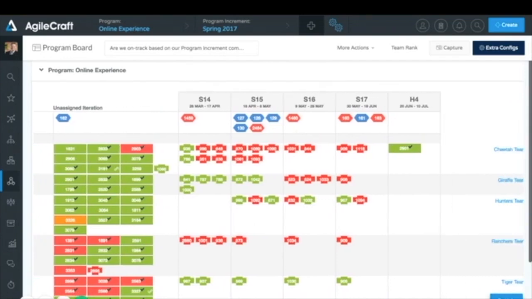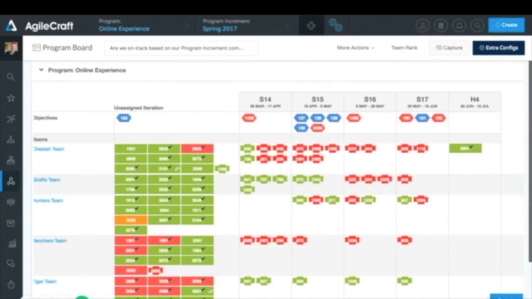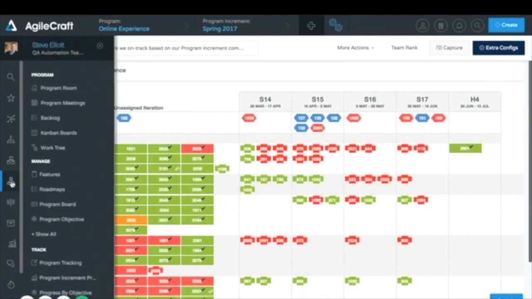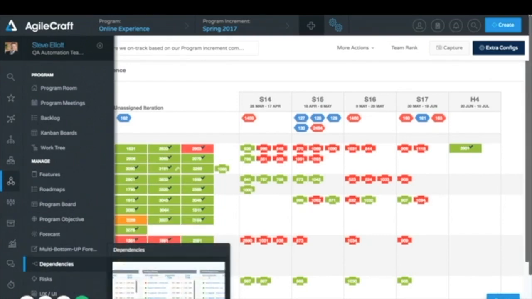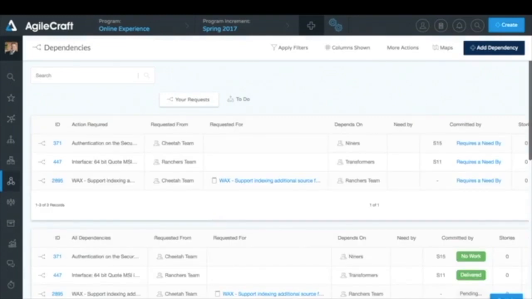Now we've gotten your features assigned to sprints, what's next? As a release train engineer, it's important to make sure that development progresses smoothly, with as few dependencies as possible. We'll go to the dependency grid to learn how negotiations for dependency commit dates are conducted within AgileCraft, and you will create a dependency that relies on another team so that you can follow the dependency negotiation process.